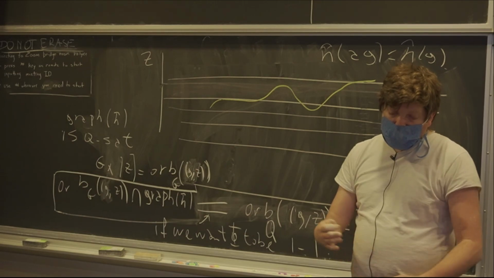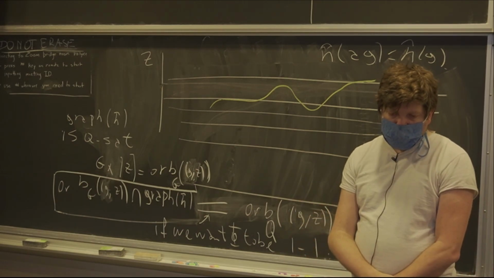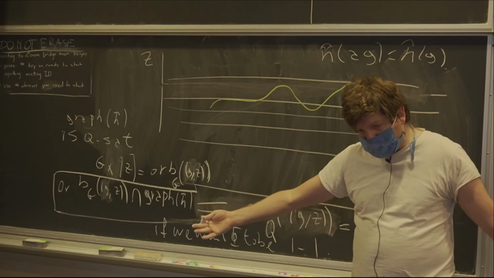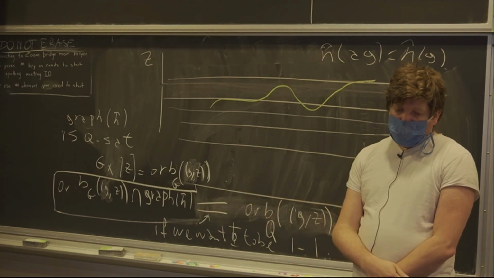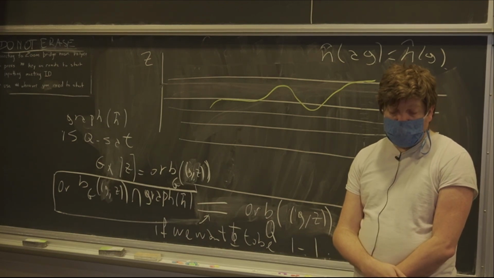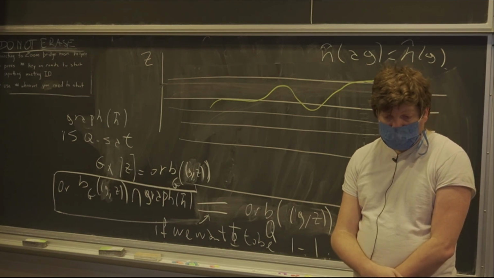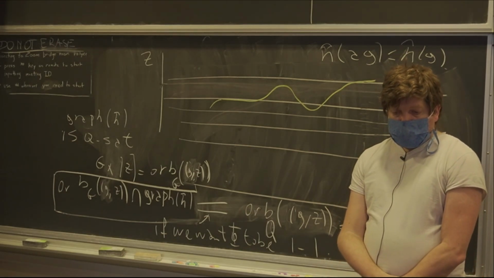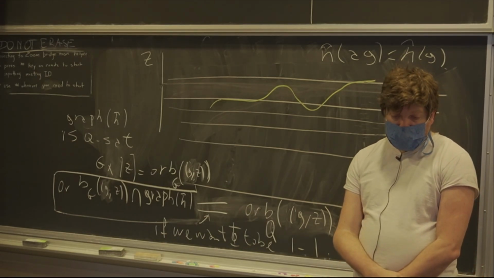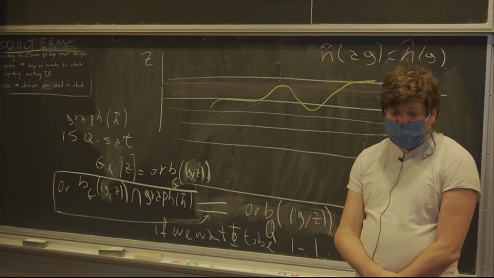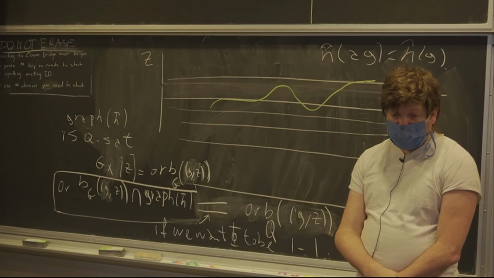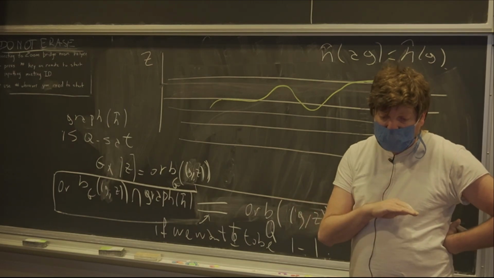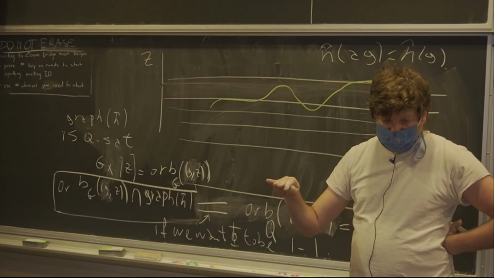Then I can argue the same as I was arguing 2 seconds ago. You apply Rokhlin theorem, you disintegrate these measures along the Q orbits, and then you look at these measures on the Q orbits. And you ask yourself how these measures look like. Now, the fact that the measure mu hat is Q invariant is exactly telling you, and is equivalent to tell you, that this conditional measure along the Q orbits is Haar on the Q orbit.